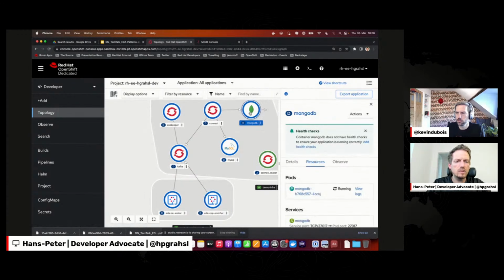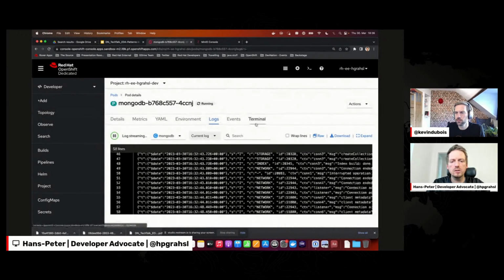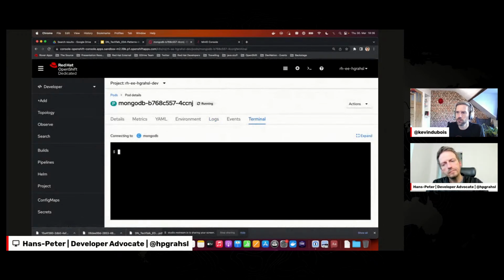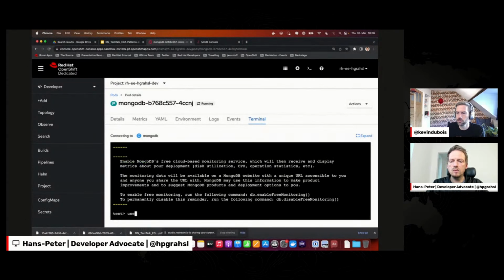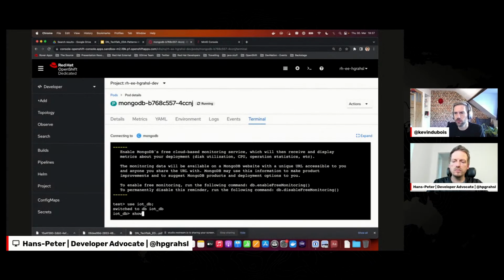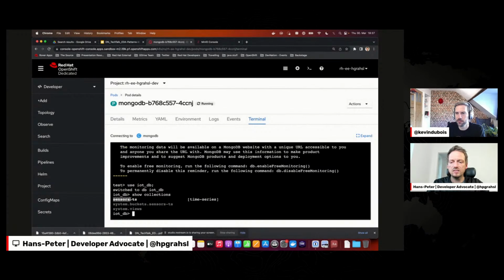Let me go to that instance real quick, because here I can show that to you by going into the terminal. I should be able to log into that database instance with the Mongo shell, and then I use the database that was created. It's called IODDB, and then I always forget how the actual collection is called. It's called sensors TS. So we are going to take that collection, db.getCollection, I should be able to type correctly, sensors TS, and then we say findOne.